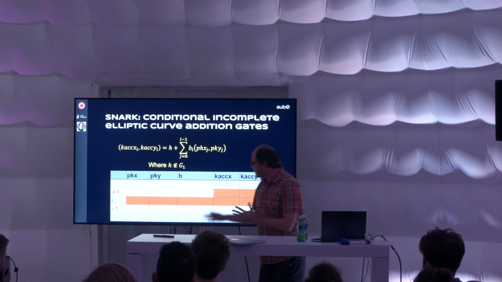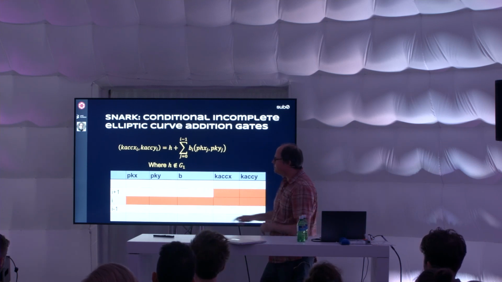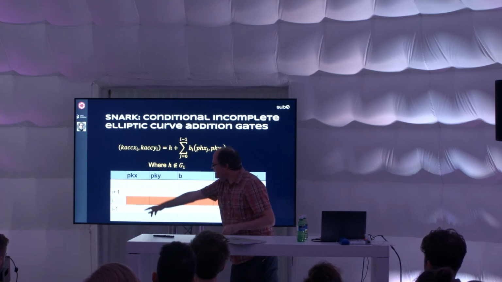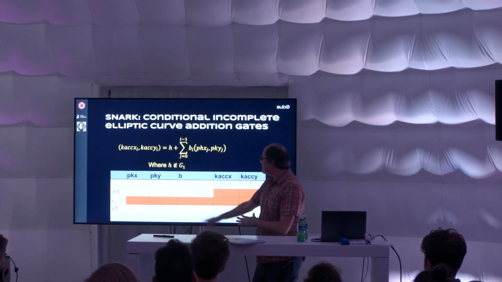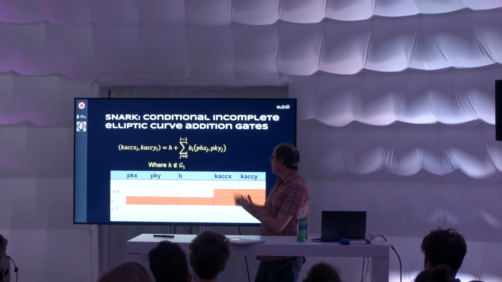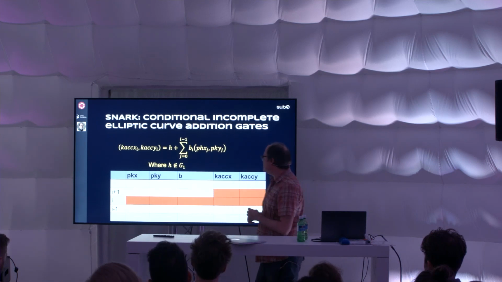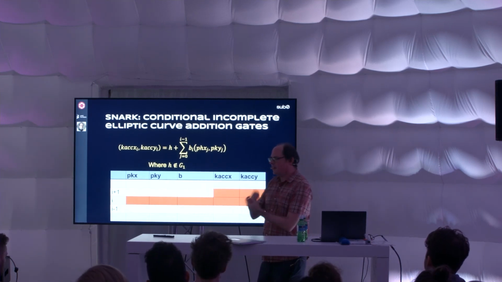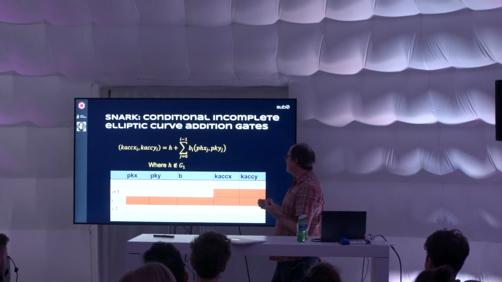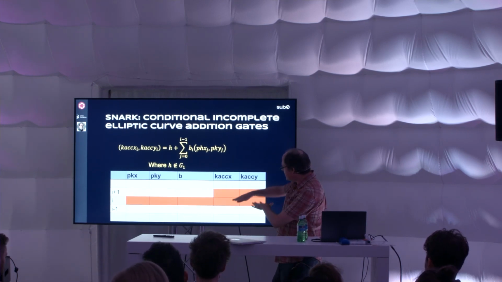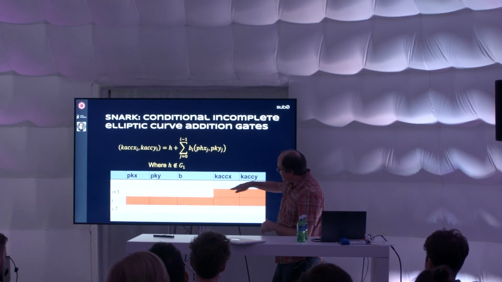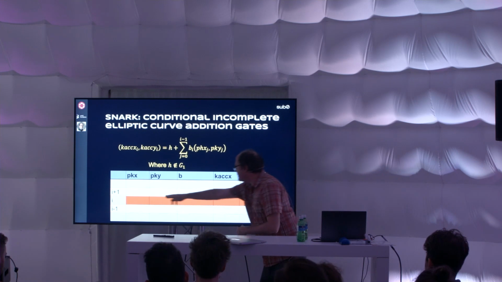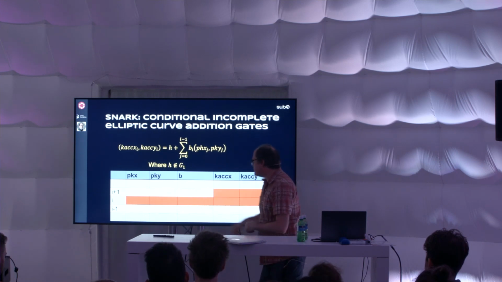So we consider this a table. This will be the x coordinates of your public keys, this will be the y coordinates of the public keys, and this vector indicates some bits. We want to add up these guys where the bits are 1. We add 2 extra columns, which are accumulators, which will be the sum of the public keys so far. And these 2 things in the i plus first row have got to be this thing plus this thing if the bit is 1, or just this thing if it is 0.